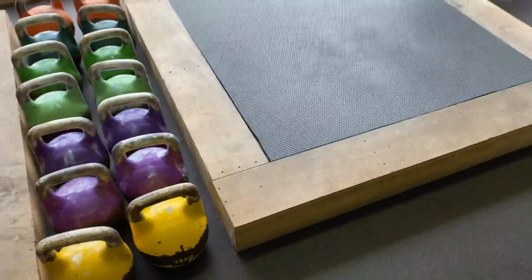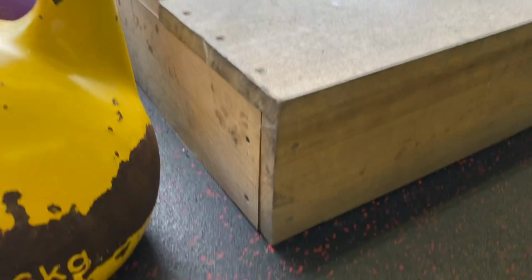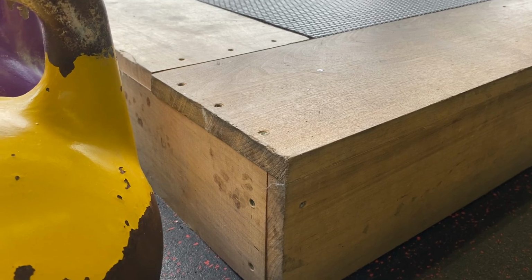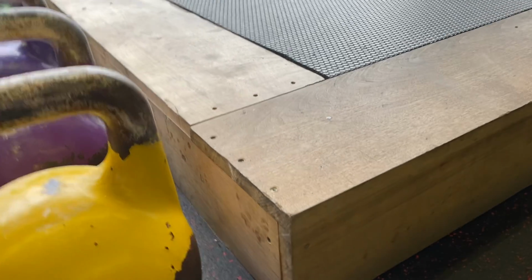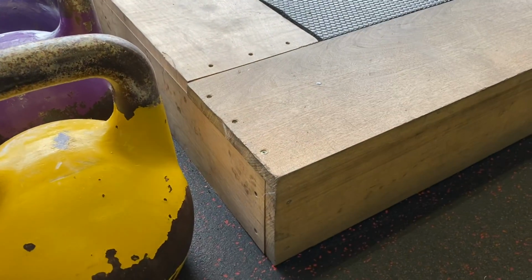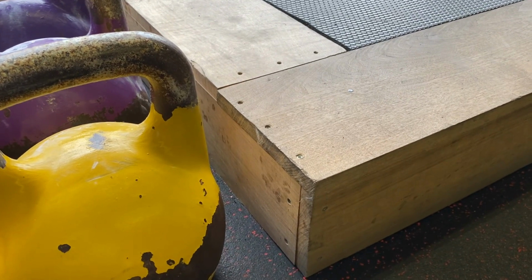So that's the bottom, and then you can trim these in different trims. I have a huge specialty lumber supply place near me, and I had these custom cut. So these are what's called a 5/4 board. So it's thicker. It's not quite an inch thick, but it's thicker than 3/4. So I had these custom cut on the width of these. I didn't finish these. I left them raw. So this is maple, and this was ludicrously expensive.